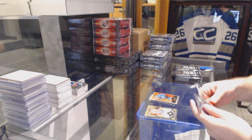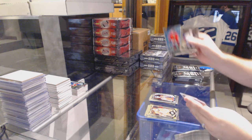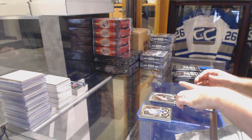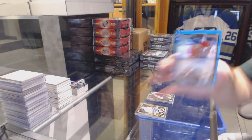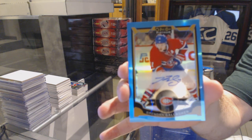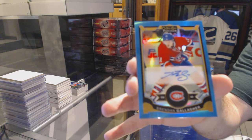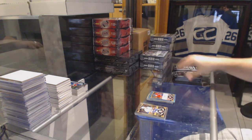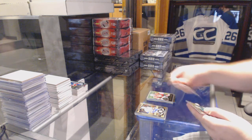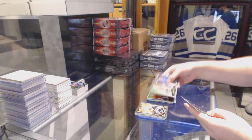Retro rainbow Joe Pavelski for the San Jose Sharks. Stanislav Galiev for the Washington Capitals. We've got a retro for the Chicago Blackhawks, Patrick Kane. Taylor Leier for the Philadelphia Flyers rookie. And a base autograph for the Montreal Canadiens, Brendan Gallagher. That's pretty sweet. We've got for the Ottawa Senators, a retro of Andrew Hammond. Retro for Chicago Blackhawks, Bobby Hull.